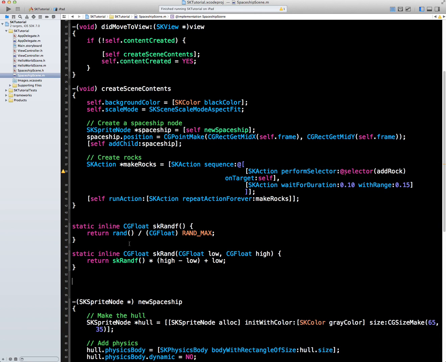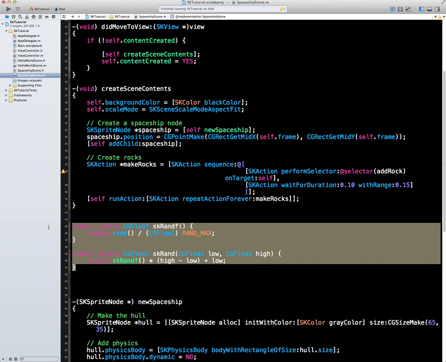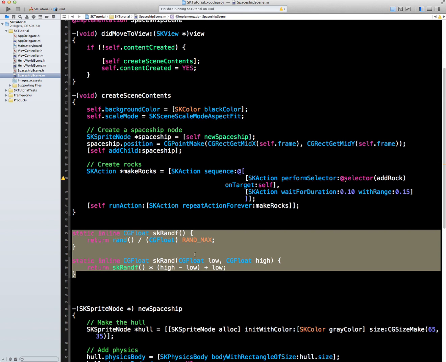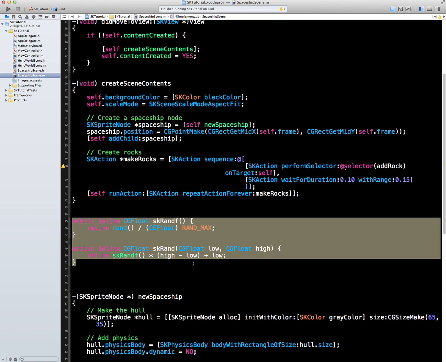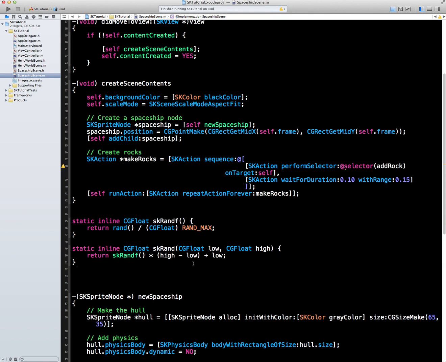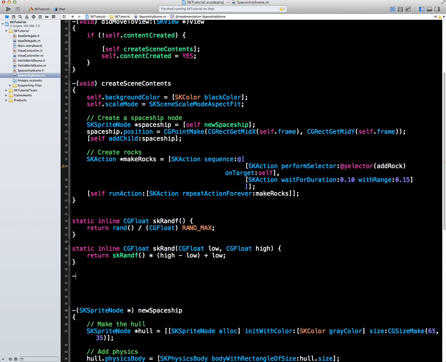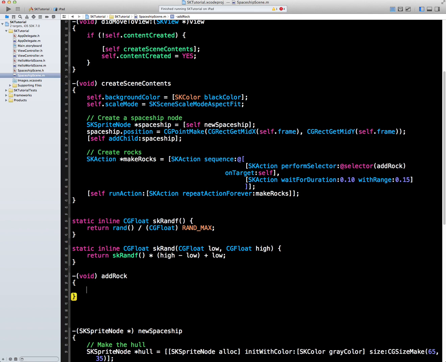Don't worry too much about these. You can make the spawning position of rocks in a lot of different ways, but these two functions here that use each other is a good way of doing it. I'll show you in a sec exactly where they'll spawn, and you can go ahead and use this in your own code if you want to. So we won't go into too much detail about that one, but what's more interesting is the addRock method.